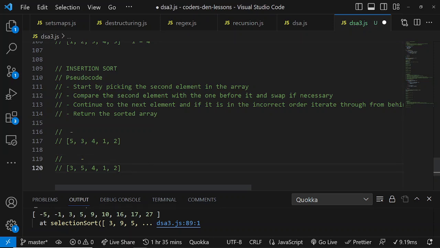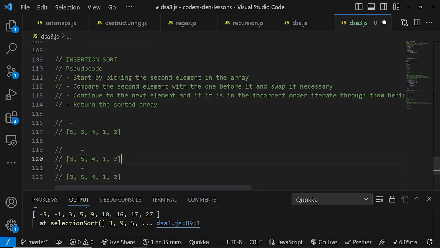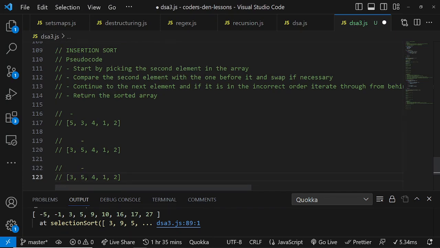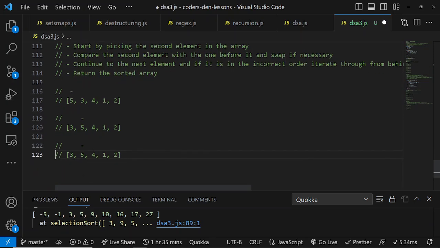Now 4, let me just continue on this line, since people will read this later. 4, you check 4 and 5. Is 4 smaller than 5? If it's smaller, you move a pointer forward. You check 3. Is it smaller than 3? No. So 4 should be here. So you move 4 here. Your sorted portion has grown. So you see how it goes.